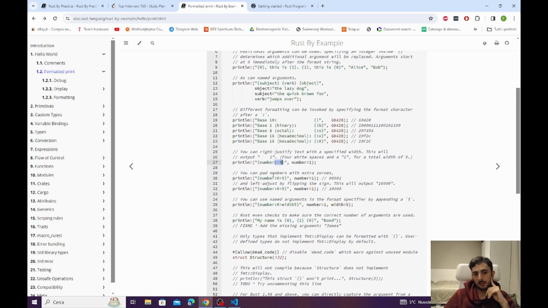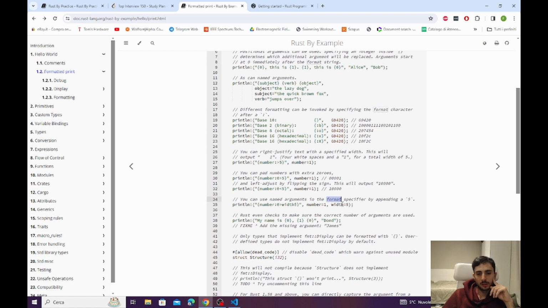If we want to pad those numbers with another character, we can just put 0, for example, and this is the output. We can also do it in the other direction. So we just reverse the operator, basically. So this is bigger and this is smaller.